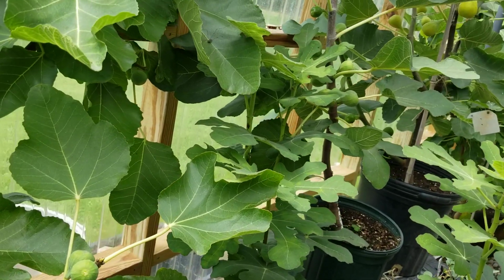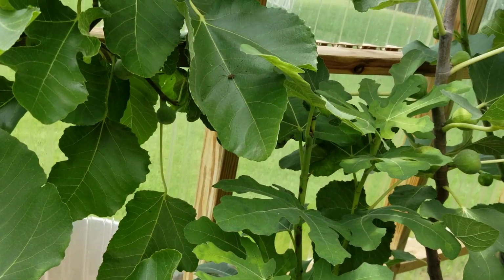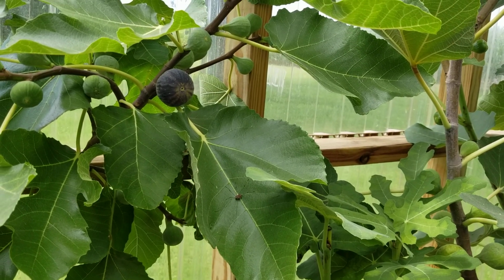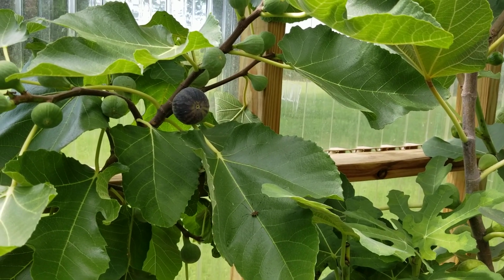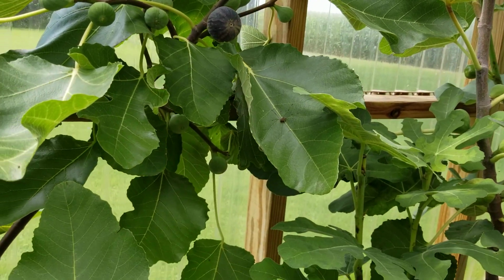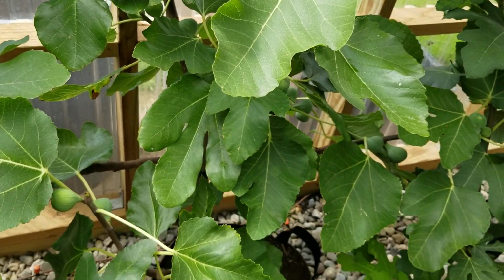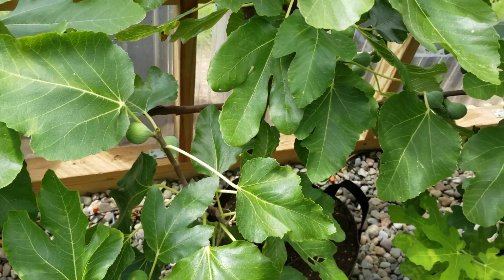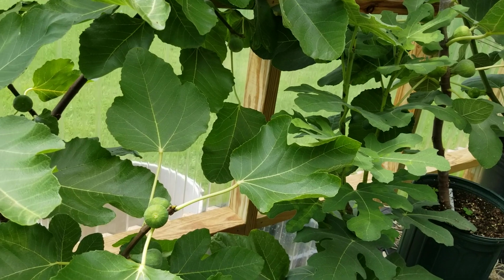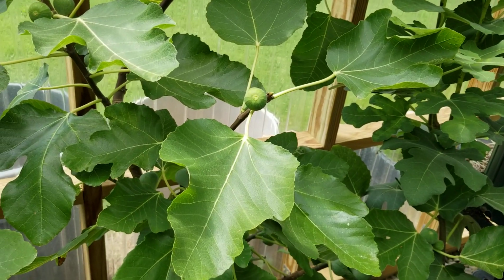Now you can see this specimen in one of my videos that I made in June of last year. It was just a small tree, just a year ago, and it's about my varieties of figs. This tree has grown very, very vigorously since then. It was just a baby cutting the year before. So this is really its third year and its second full year of growth, you might say, because the first year really hardly counts. But it was even a small tree last year.